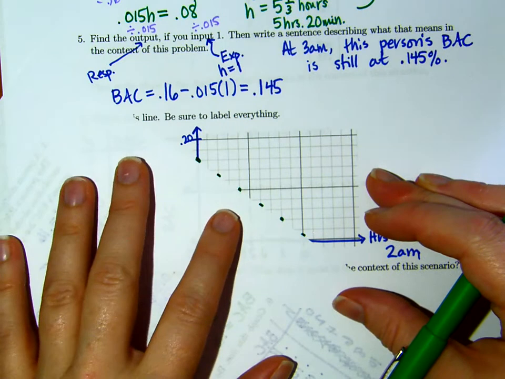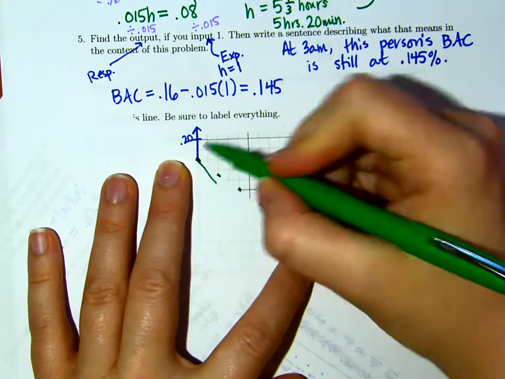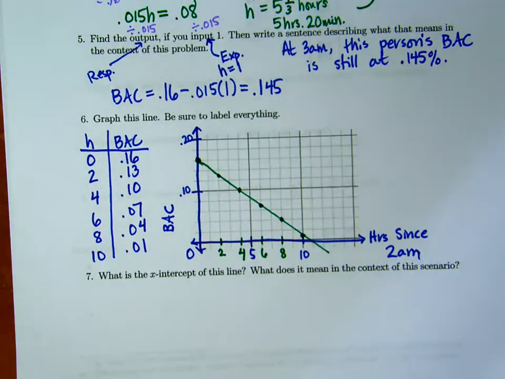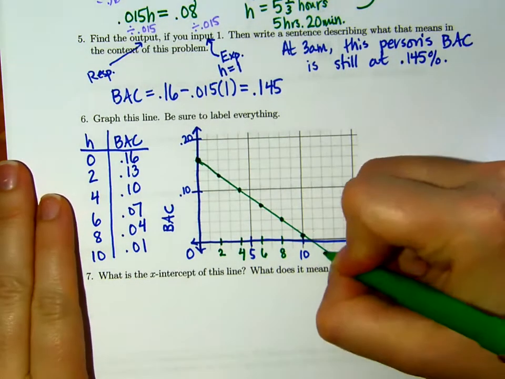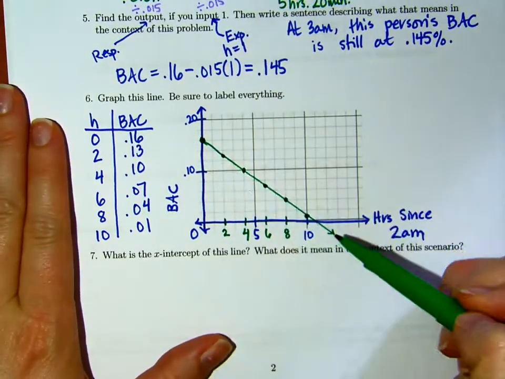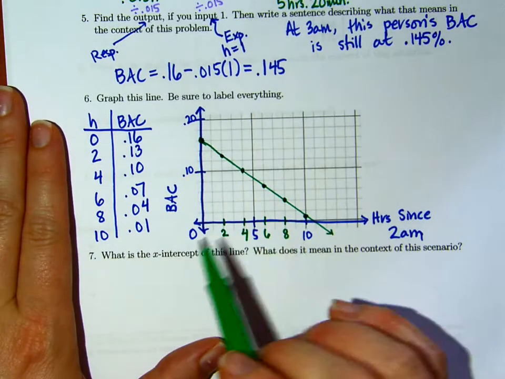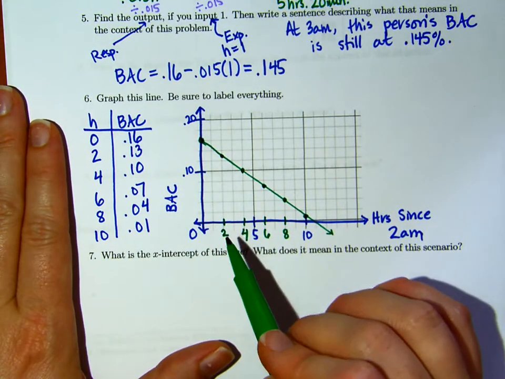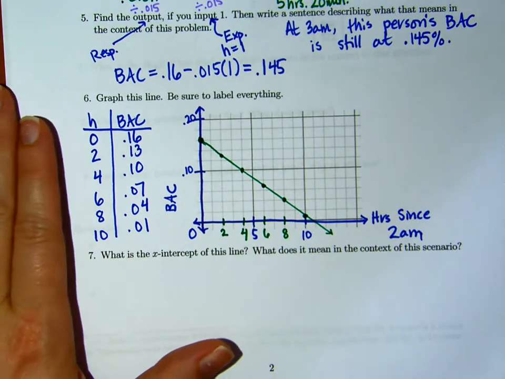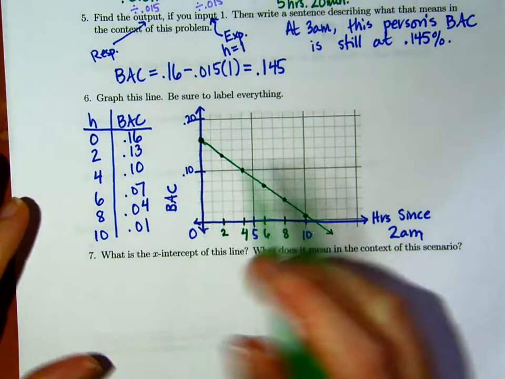Here's my handy ruler. Okay, looks something like, oopsie, something like that. So here's my linear equation, and it's true that I didn't label these coordinate pairs, but this is what I meant. A reader should be able to look at this and know exactly what every coordinate pair represents. So they need to know this is blood alcohol concentration and that this is hours since 2 a.m. Yeah? Okay, so this is good enough for number 6.